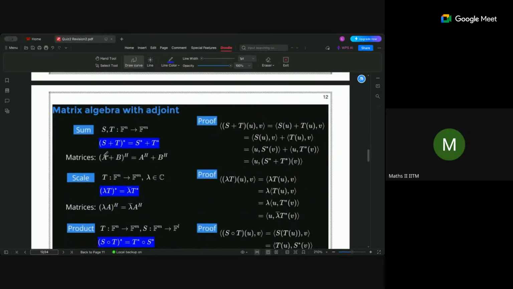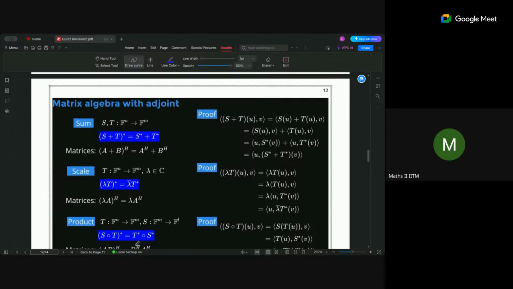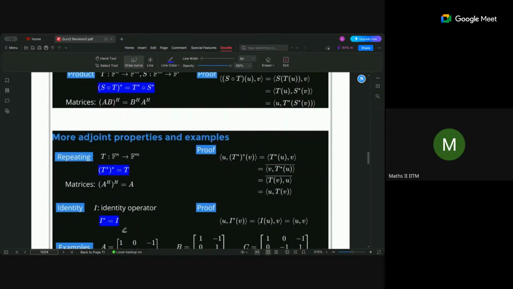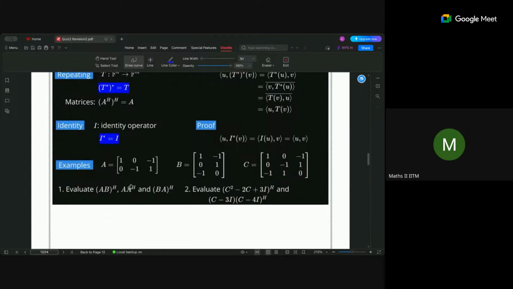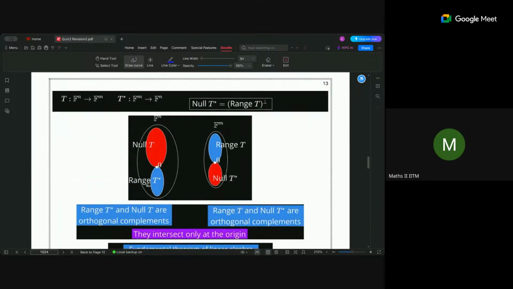So you know that these are the operations which we can do for the adjoint of an operator. These are some more properties here. This we have done in the session. Those who have attended the session, you know, and those who have not attended, please refer to the solution and explanation of this in the live session video, and in the notes as well. So I'm skipping this part. If anyone is having doubts, you can stop me.